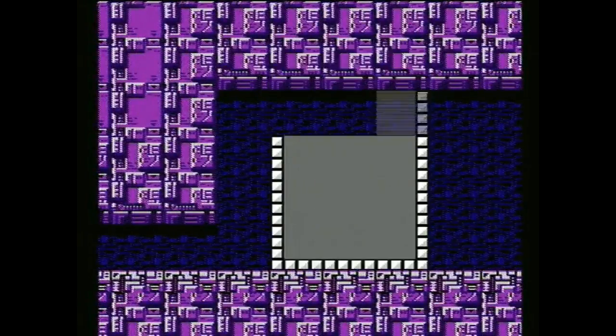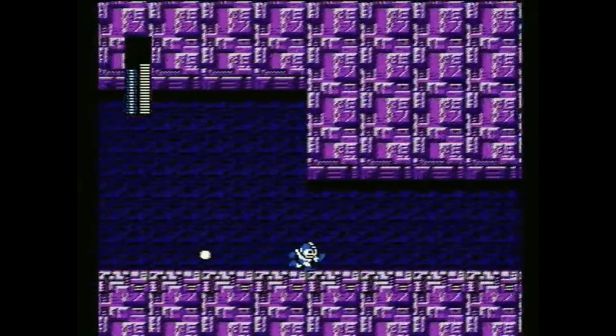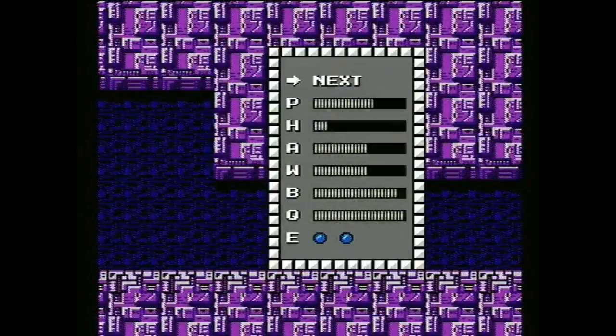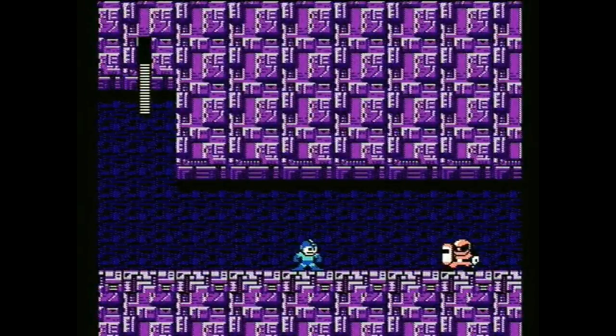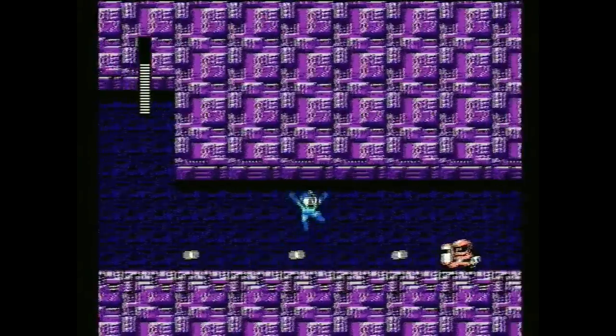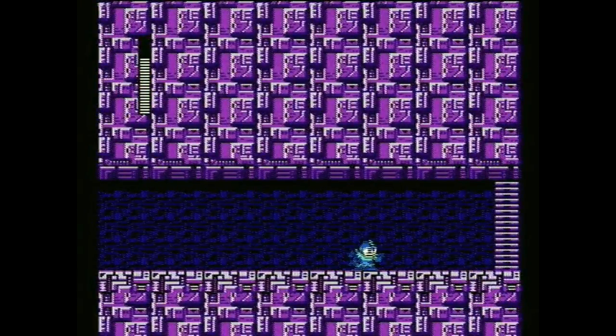Another sniper armor. Best to use some air shooter action, just jump over the Sniper Joe. We have a second Sniper Joe in here, but this one you can jump over the bullets of, which is much better. It's beyond me why they didn't make the other one like this. Bad enemy placement. And here is the boss.